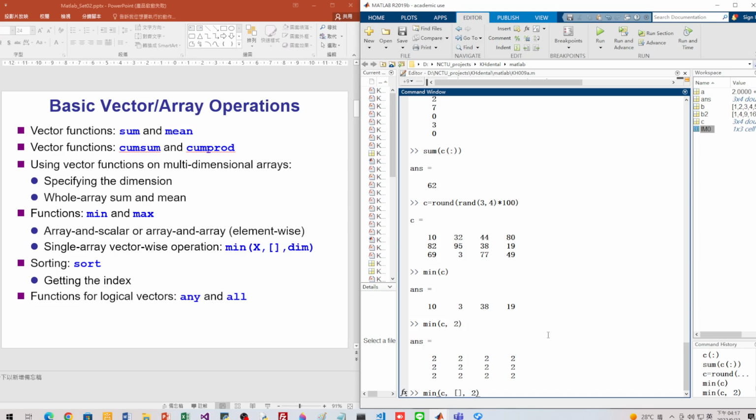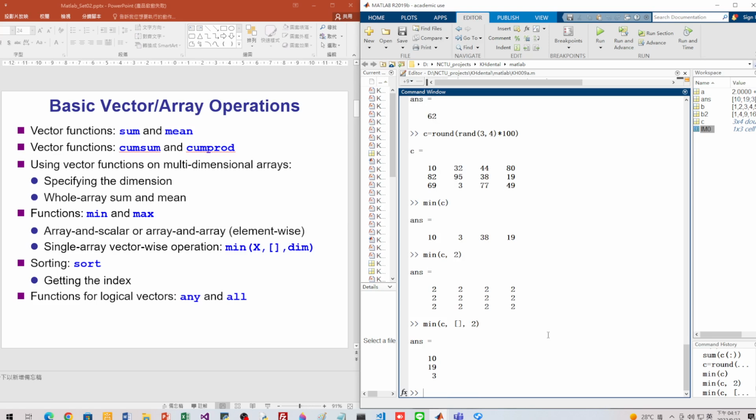Later on, when we talk about functions, we're going to introduce how to code with a variable number of inputs and outputs in MATLAB. This is one of the very representative examples within its built-in functions. So that's the minimum along the rows. So 10, 19, and 3. The same thing applies to max.